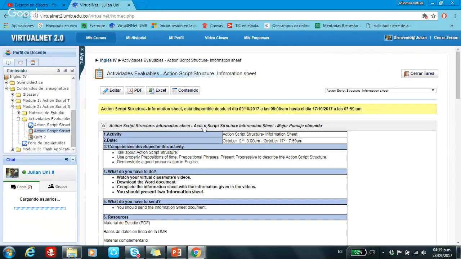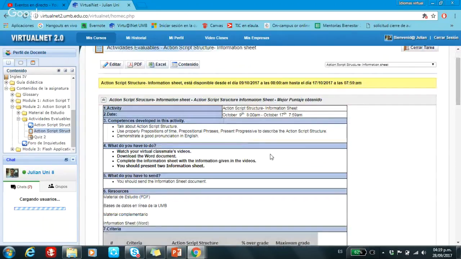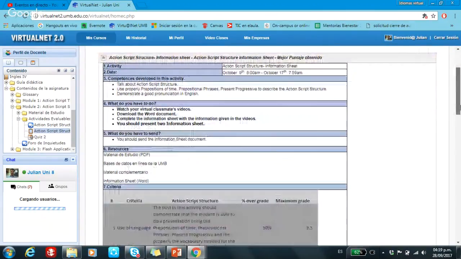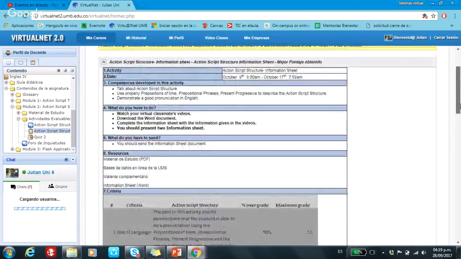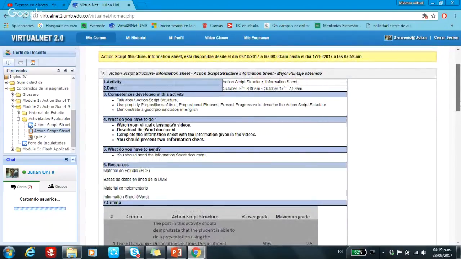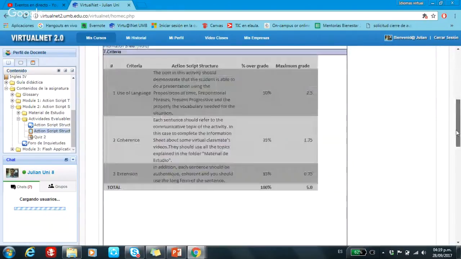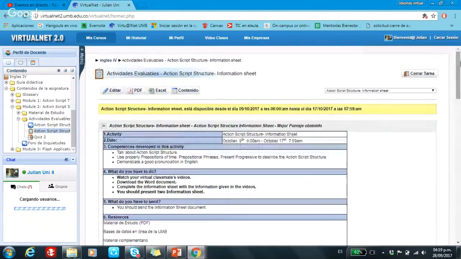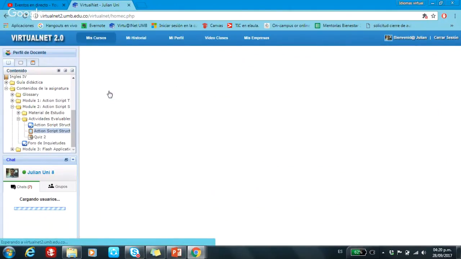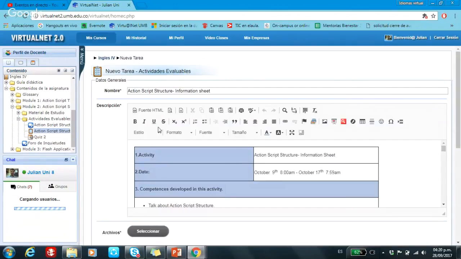This information sheet, you have to download the information sheet. In fact, I'm going to upload it right now to be sure that you can download the activity in the Word file. I'm checking here.